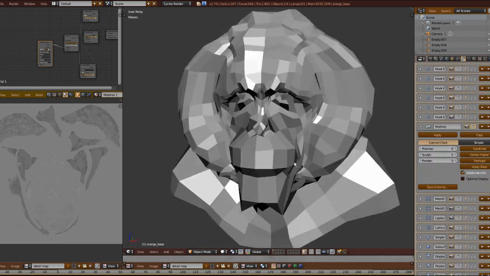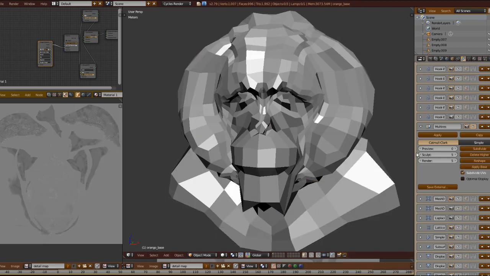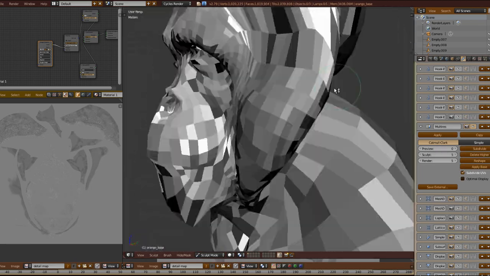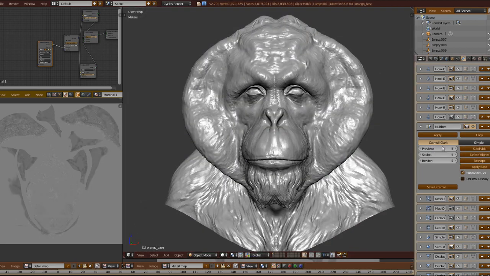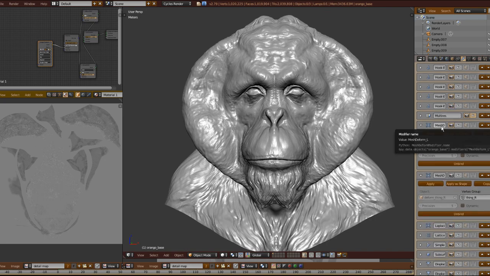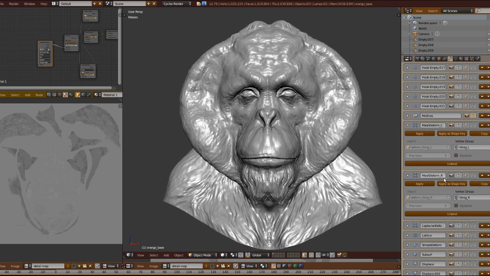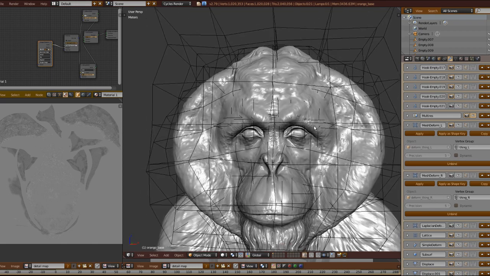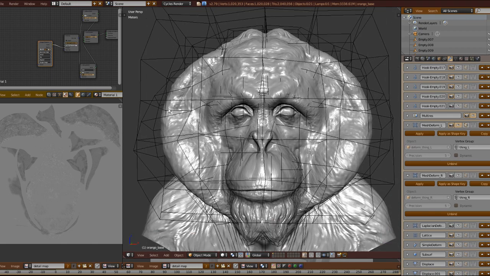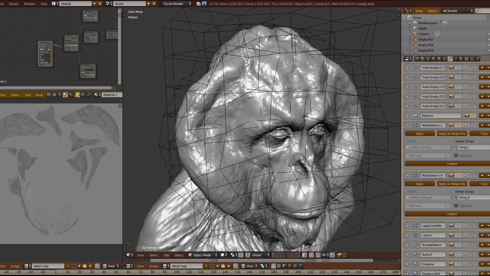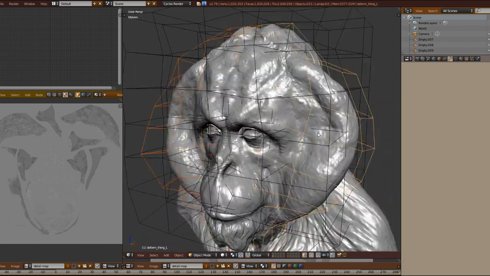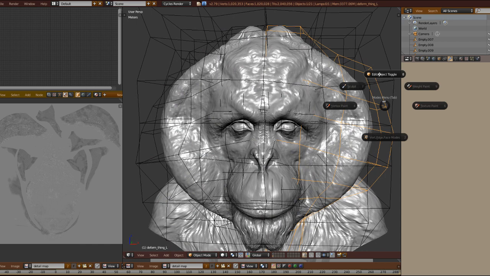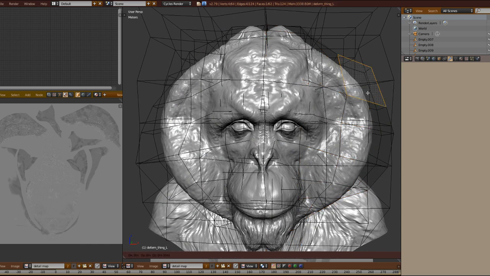Firstly, I used the multi-resolution modifier in a simple base mesh for the sculpting process at subdivision levels. Then, I used modifiers for mesh deformations like mesh deform, Laplacian deform, lattice, and simple deform. All of these modifiers deform specific parts of the mesh with the exception of the lattice and simple deform modifiers, which I used for the complete deformation of the mesh. This gives me complete control of this work.